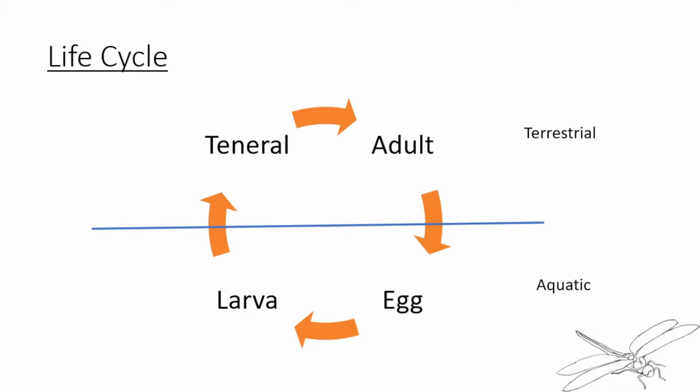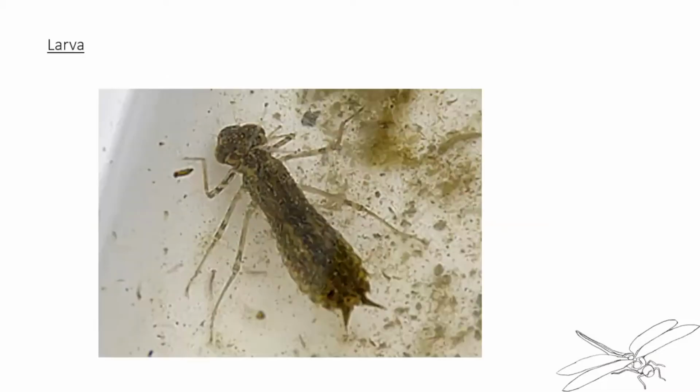So looking into it a bit more deeply, we won't start at the egg. We won't go into which comes first, the chicken or the egg. We'll start with the larva. That's the typical larval nymph. In this case, it's a larval nymph of a dragonfly. For those of you doing pond dipping, so that's you educational people, Phil, if you catch these things in the pond, you can identify the two from one another.